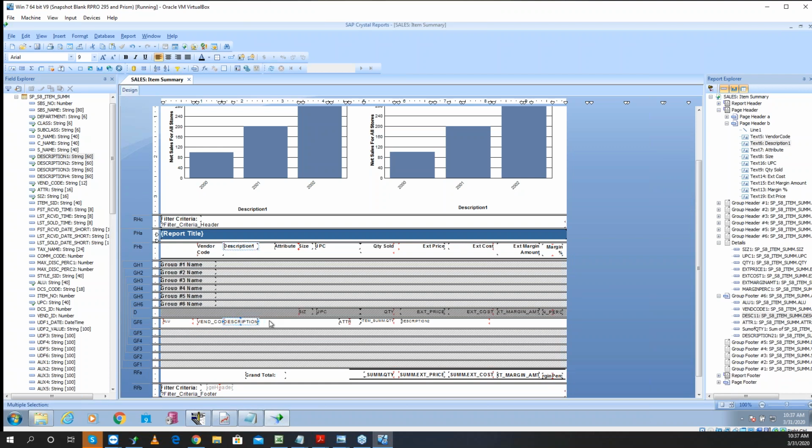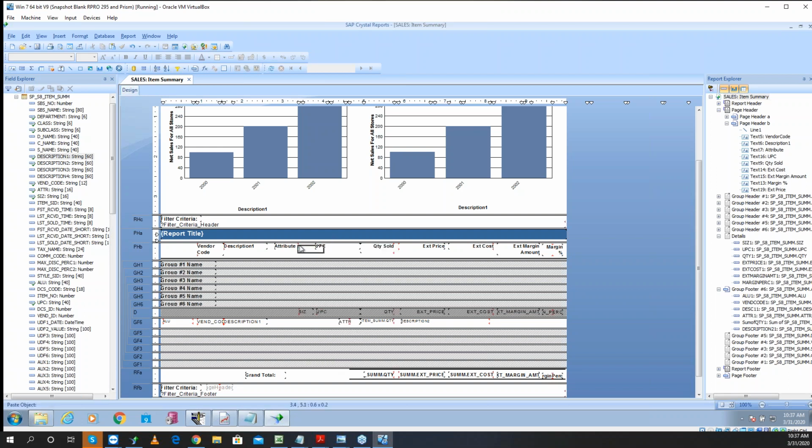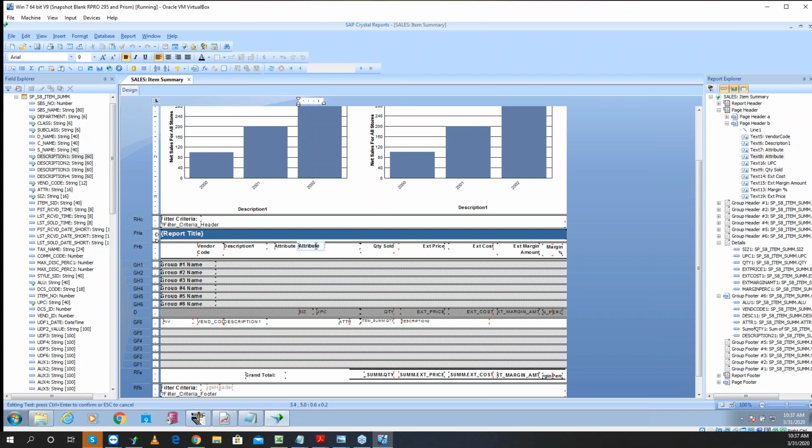Now, let's do this. Let's screw this up. Okay, now these 2 are tied, so I can't screw this one up. Let's see if I can get one that's not tied here. Well, these are all tied. All right, so let's just do this. I'm going to delete this column header here. Okay, I'm going to copy this one here. I'm going to paste it in there. Now, column headers are just text fields, right? That's all they are. So I'm just going to call this one size.